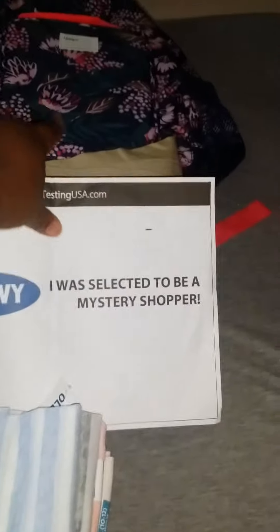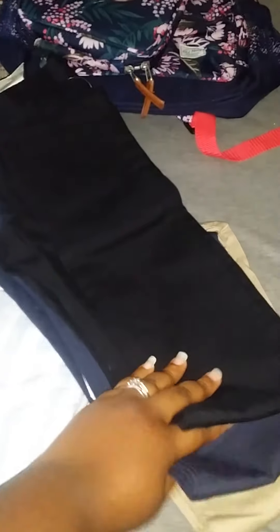So here's what I got. I have 6 shirts for my oldest here and I also have 6 shirts for my youngest. And then I have for my oldest the black, navy blue, and khaki skinny pant uniform pants. She also got a very pretty lunch bag and then the matching book bag.